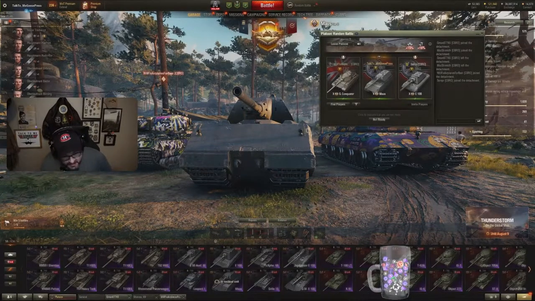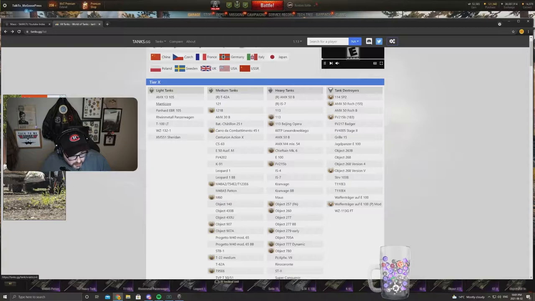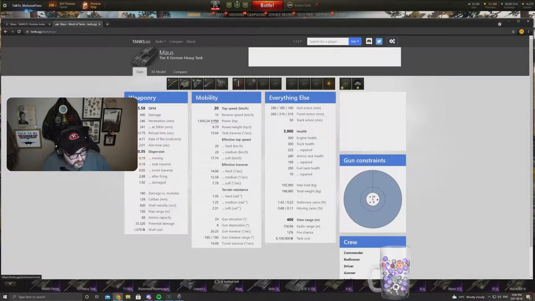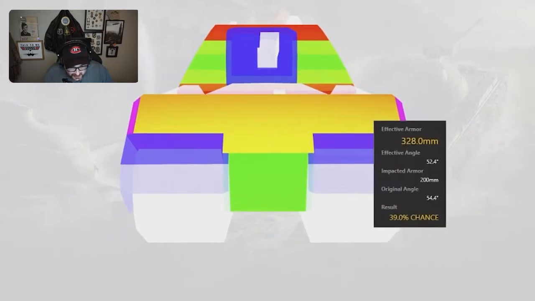So let's take a look at the Mouse, guys, in the armor profiler. Just for those of you, if you ever have problems with it, here we go. Mouse. 3D model. It is a brick. It is a giant brick. So, gold rounds. It says you'll pen. Believe me, you won't. Right here.